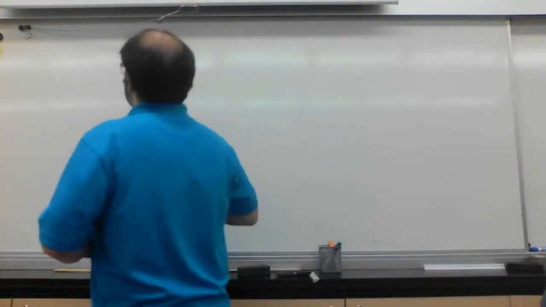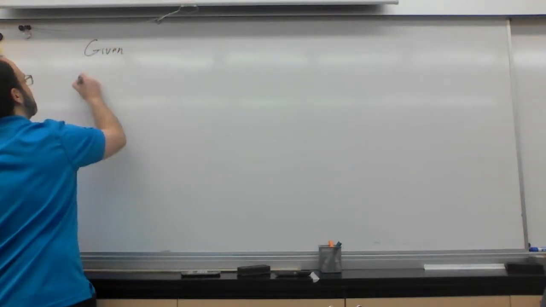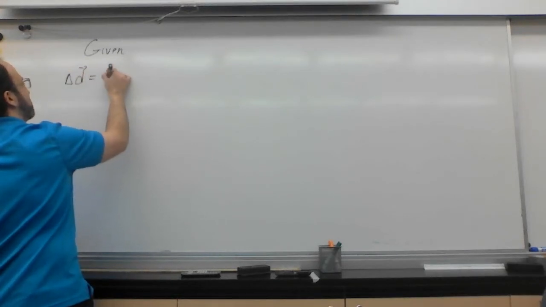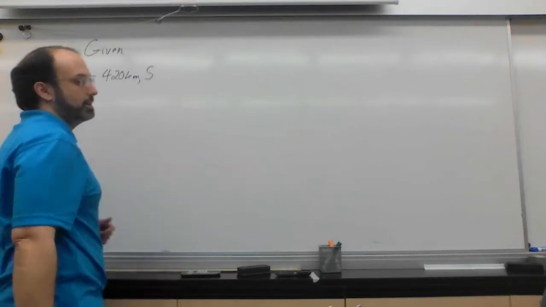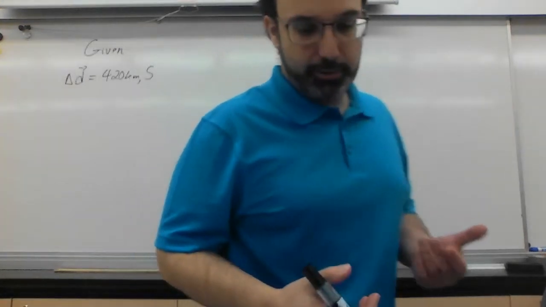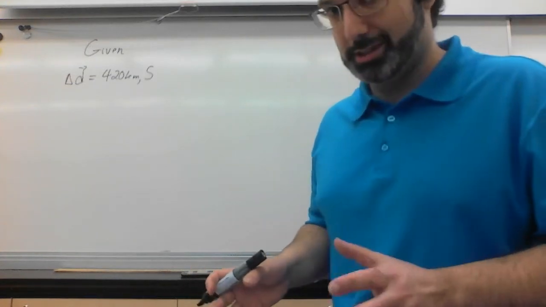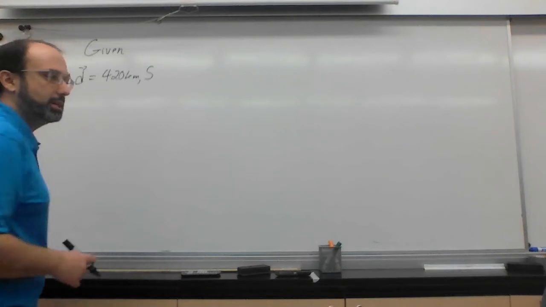So in order to go down to Fargo, you would have to go south. So we're going to start with our givens, and we've got our displacement, which is 420 kilometers, comma, S. Comma S is another way to write south because, you know, laziness, and I don't want to have to write out the whole word south every time. So we've got ourselves going 420 kilometers south.